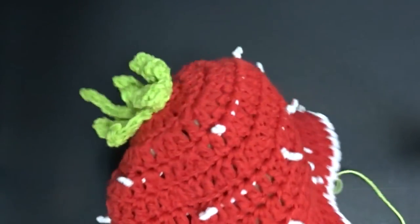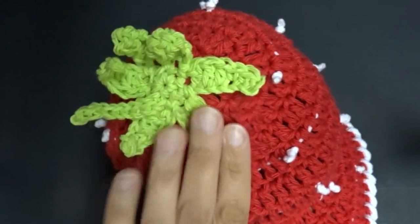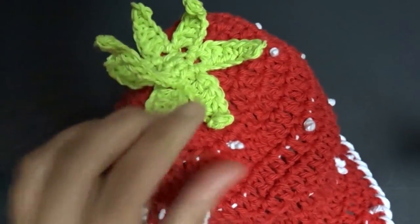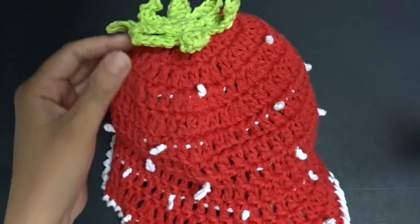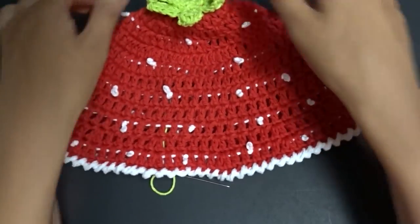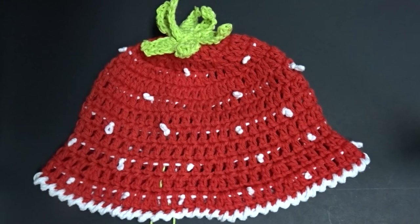If you want, you could secure the leaves to the hat. I prefer to have them sticking out a little bit, so I will leave it like this. It's a personal preference. Once all the ends are woven in, the hat is ready. Happy wearing! Thank you for joining me today.